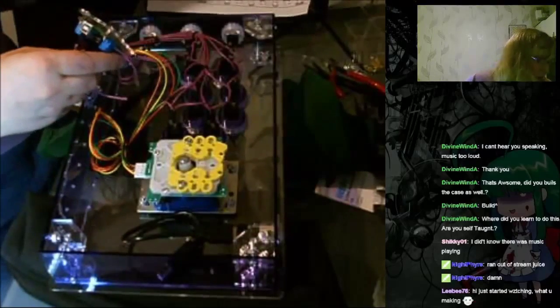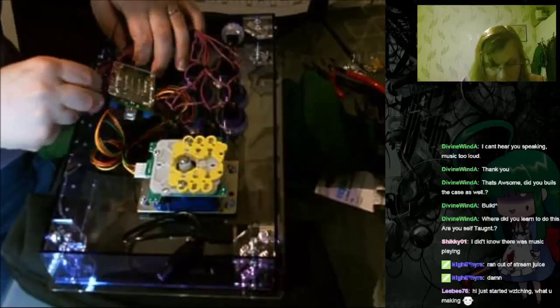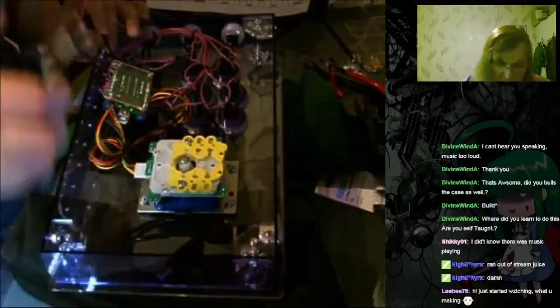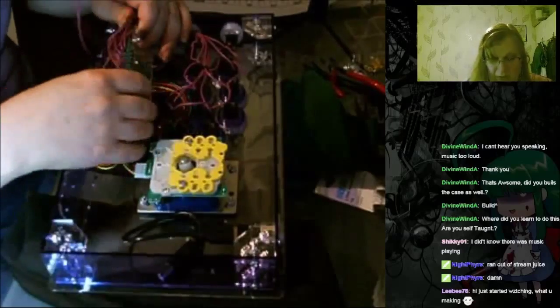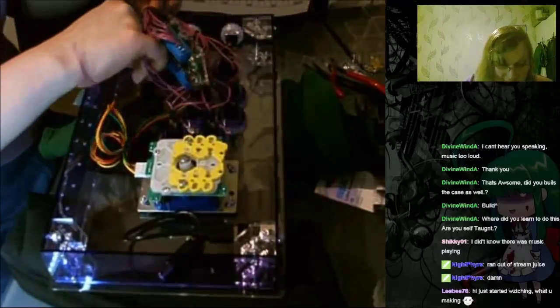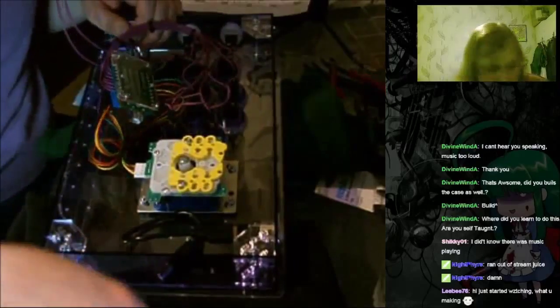Right, let's just look on the chart again where they're going to go. So they're going to go up this end, and it's saying that it's going to be a little bit short. So what I'm going to do is, since it's going to go in through the top of the PCB anyway, I'm just going to trim that and just run it. I'm just going to trim all the same length, and I'm just going to roll with it. Actually, that's quite loose. I'm going to just tighten this up.